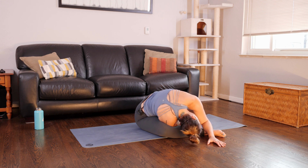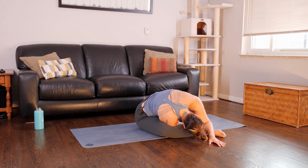I usually find that I tense up a bunch in my top right hip. See if you can let that go. Let go of the inner groins, let go of squeezing, holding, hugging. Let your body release away from your midline.